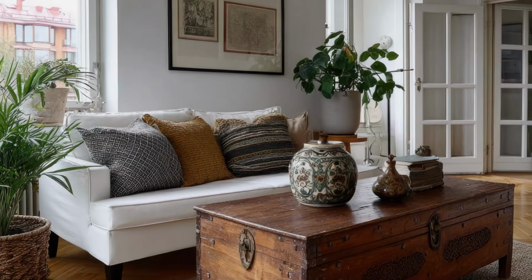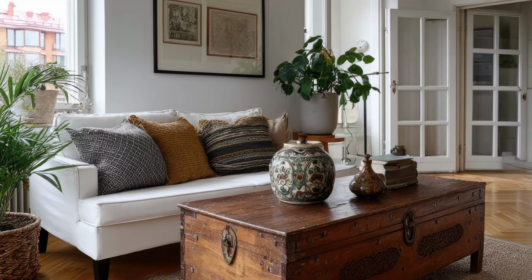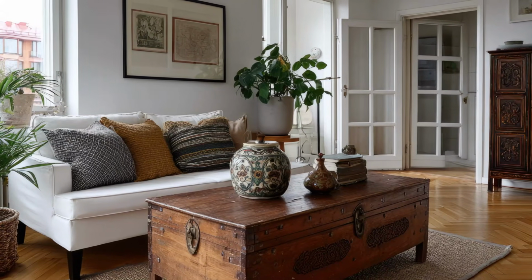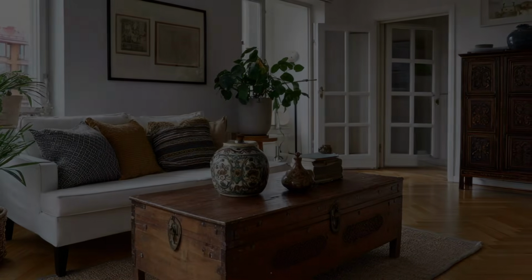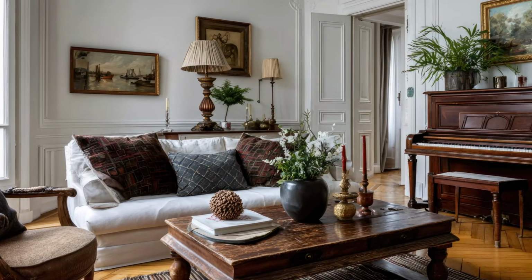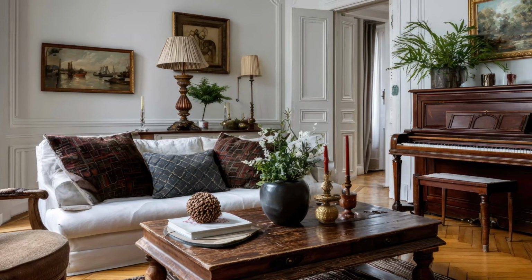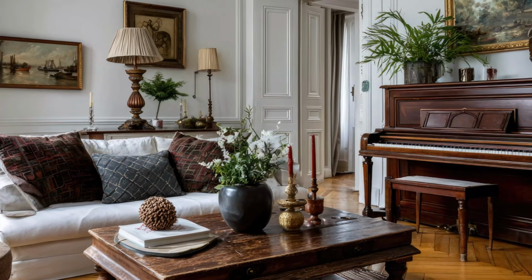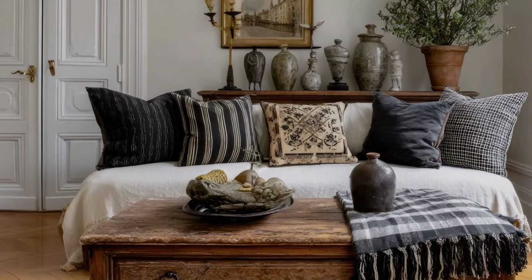The best part of this hidden storage trick is that it completely eliminates visual clutter without requiring you to buy extra plastic organizers or ugly storage boxes. Visual clutter is the #1 enemy of small apartment design because it breaks up the sightline and makes rooms feel significantly smaller than they actually are. By hiding your miscellaneous items inside a gorgeous piece of history, you maintain a sense of calm, elevated sophistication throughout your home.